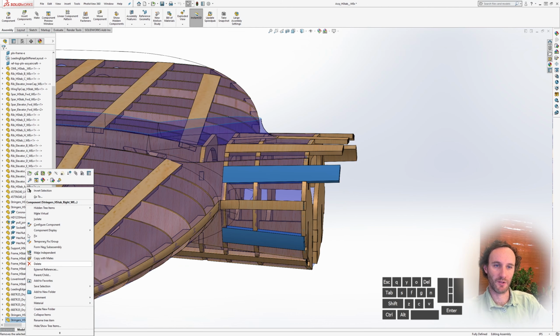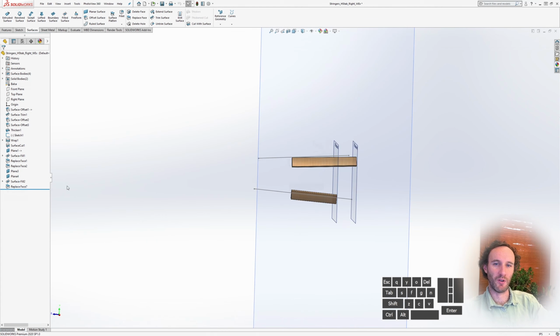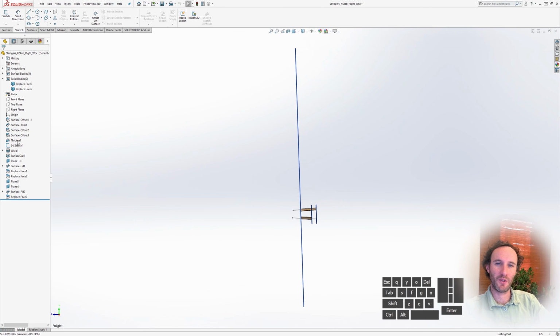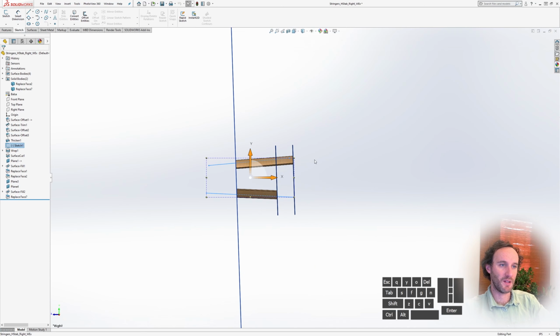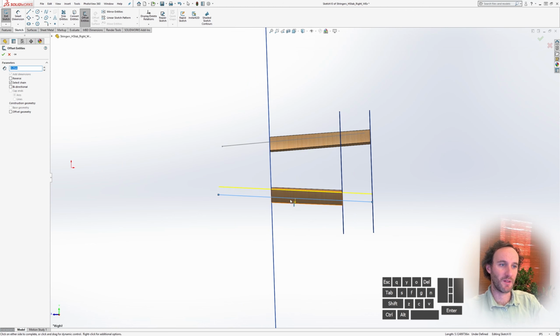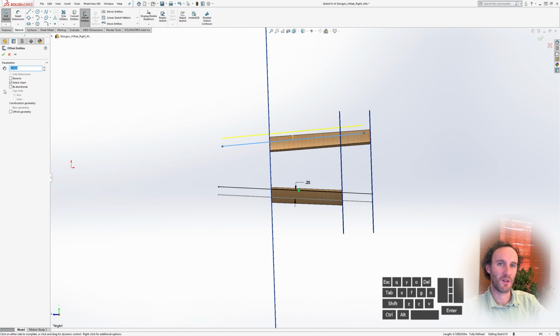So we can take a look at this part here. In this part, we're going to take the old layout for the wrapped stringers. That's a sketch in the right plane. And first we'll make another sketch in the right plane that's 1/4 inch inwards for both of these.